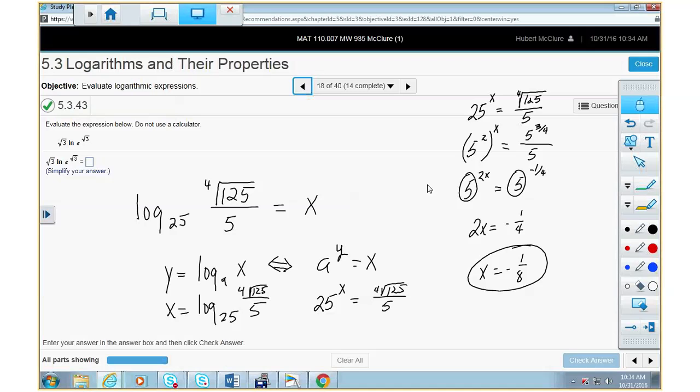And then rewrite: natural log is log base e, and then you have log base e to the e, which is one of your rules again. So that's just two rules, and you should be able to do it. Did we talk about natural log being log base e? It's just another way of writing log.